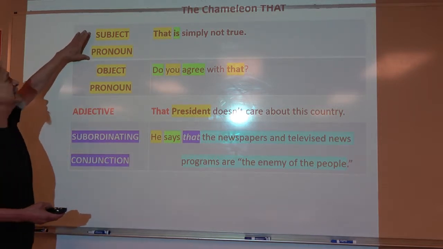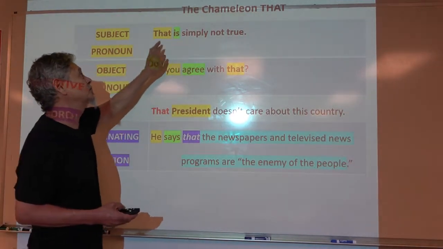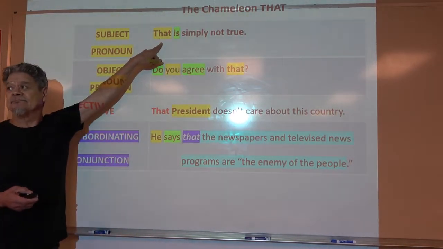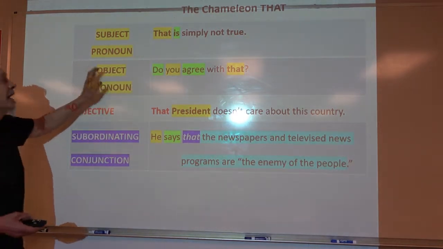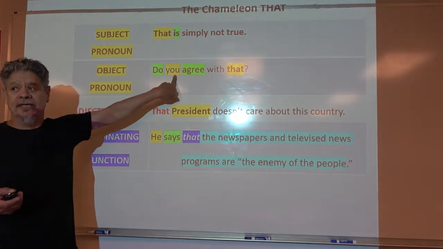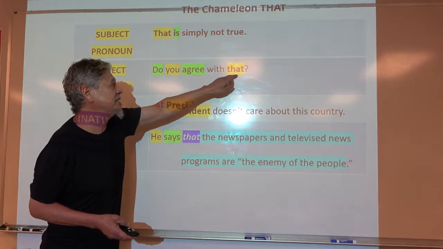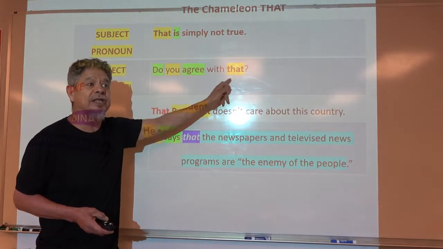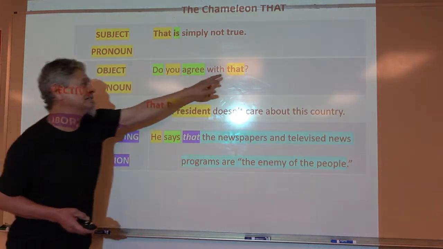It can function as a subject pronoun. If I say, that is simply not true, this is the subject. Subject pronoun. It can function also as an object pronoun. Do you agree with that? This is the subject. Do you agree with that is the object pronoun of the preposition with? So that can function as an object pronoun.